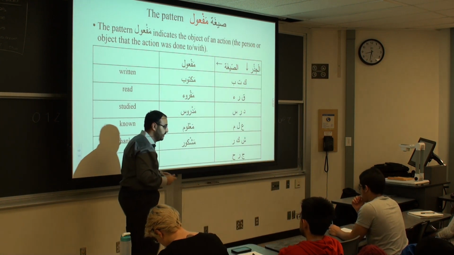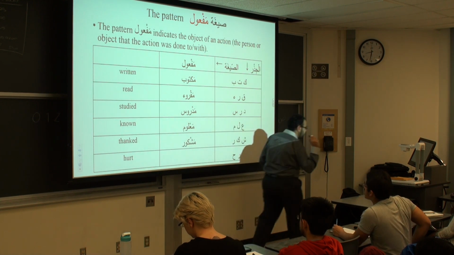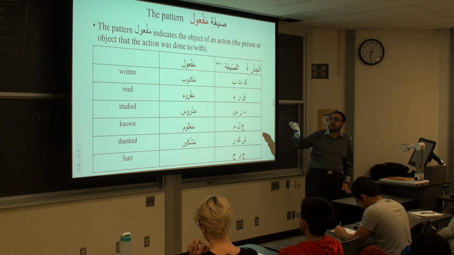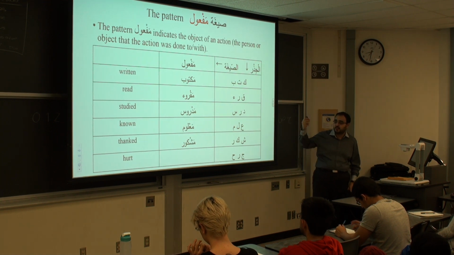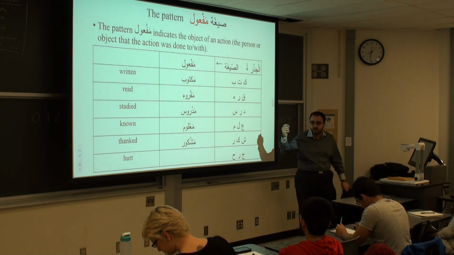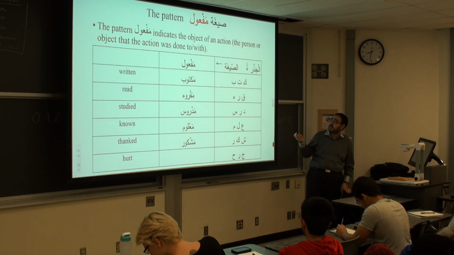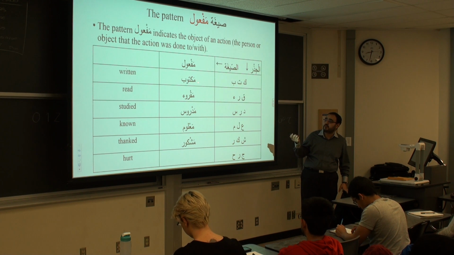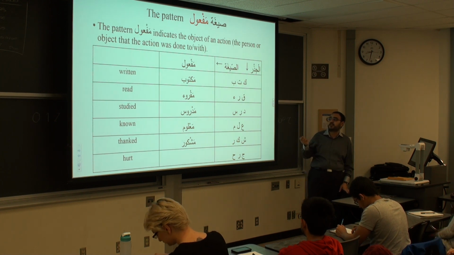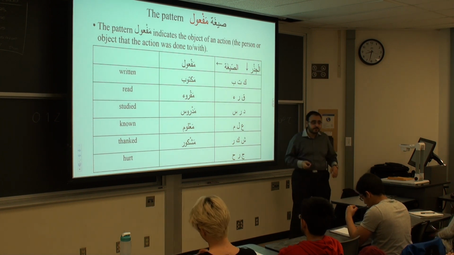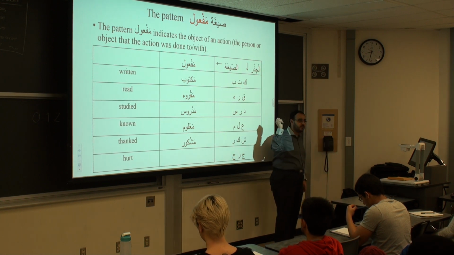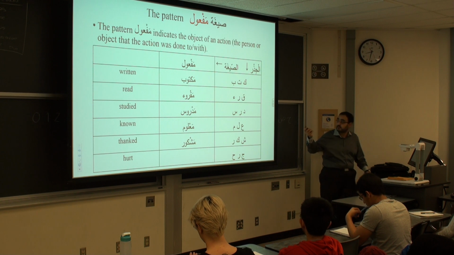Yeah. Okay. So first one, it's maktub. Okay, so maktub, it's the pattern maf'ul, so it's the object. It's called ism al-maf'ul, or the noun of the object. Okay, and what's the action? It's the action of writing, so it will be the object of the action of writing, i.e. the written. Okay, is it clear, this part? Okay, Malika, next one.